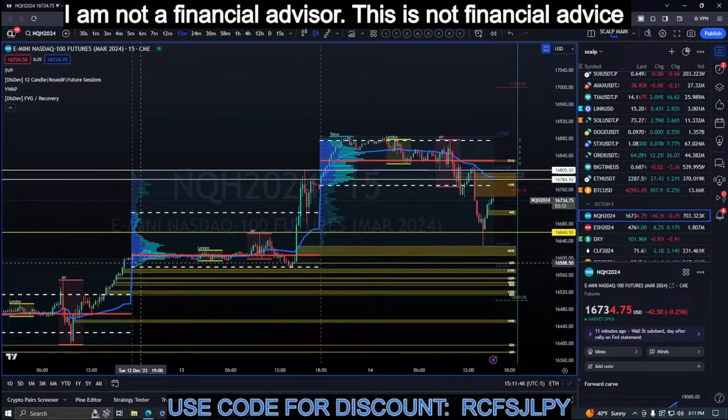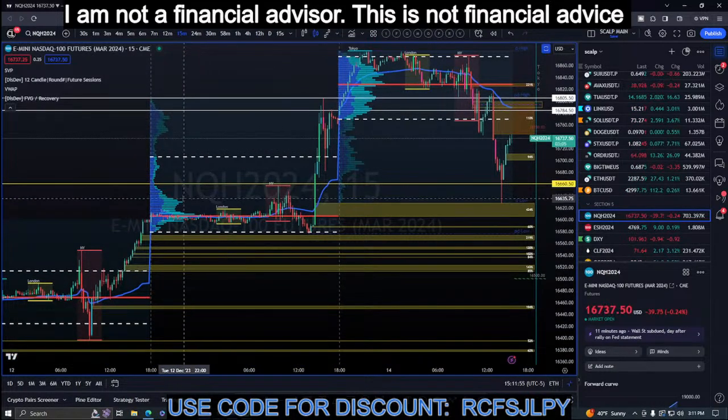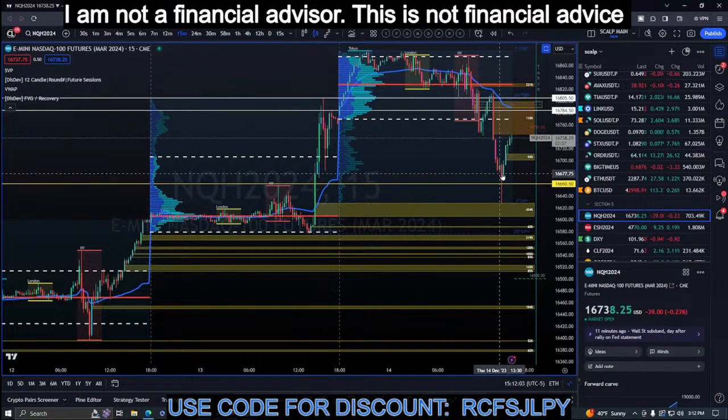Just delete that for now. So if you look at this node right here, it's a high volume node from yesterday, starting overnight at 6 p.m. yesterday. And notice how it wicked down to this today, that volume node, which is also the 50% zone of the New York. Okay, and this is how you use this indicator. This is from disruptive developers. It's just something I find pretty handy.